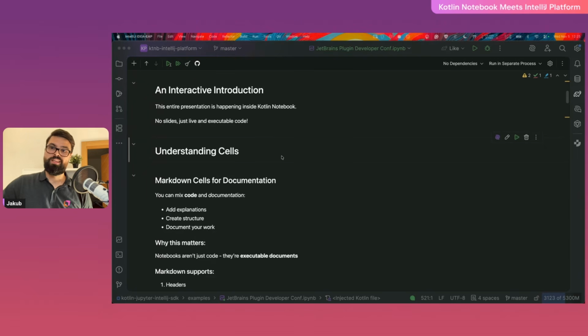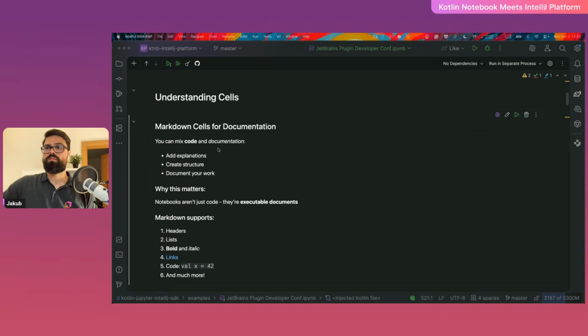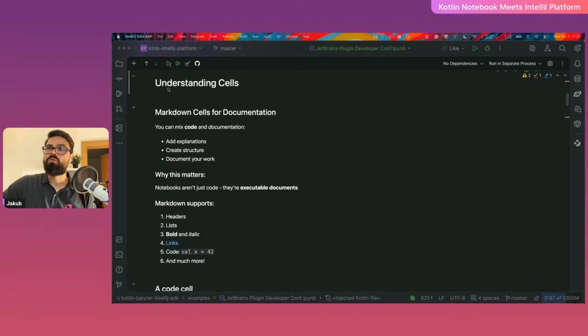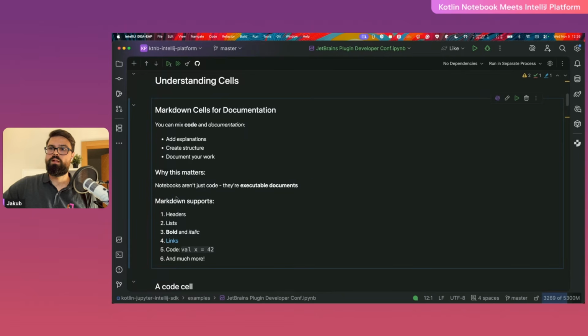So in IntelliJ IDEA, having Kotlin support already present, you can start using notebooks. And notebooks are a bunch of cells, markdown cells, for example. You can see me clicking on specific cells and they are highlighted.